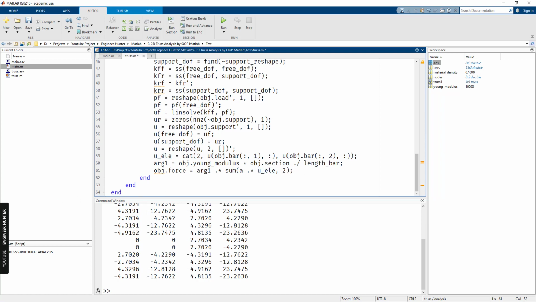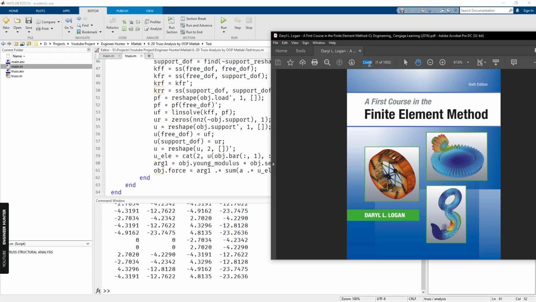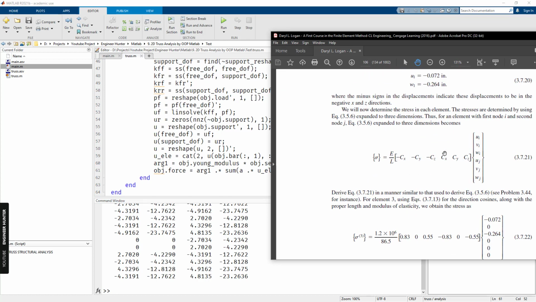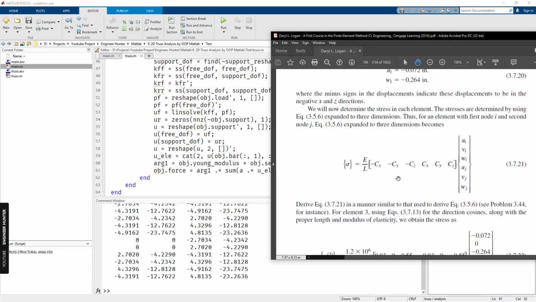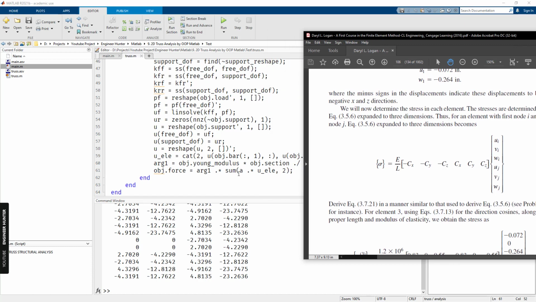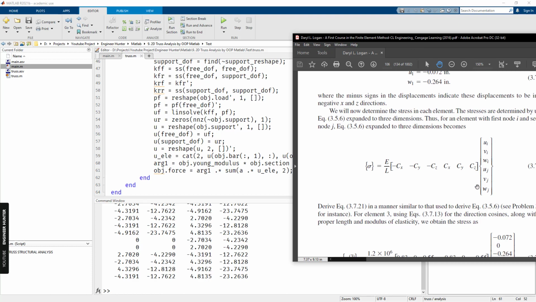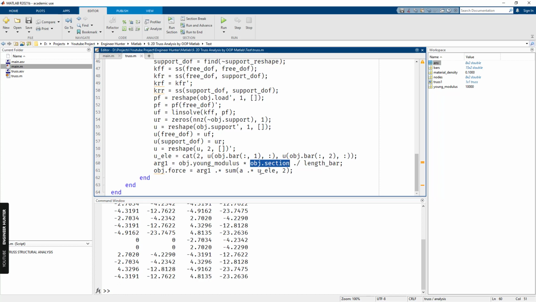So I will show you in this book the formula of the stress that we can use. So this is a transformation vector that we put here, which is the vector A, and the vector here is the U element. And if we multiply this by the area here, the result will be the axial force of each member. So this is what I did here.